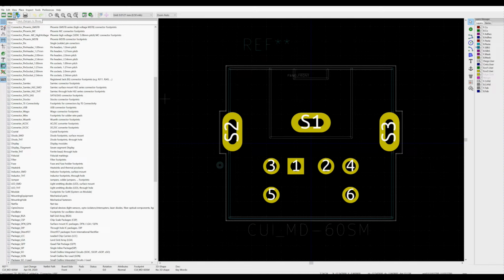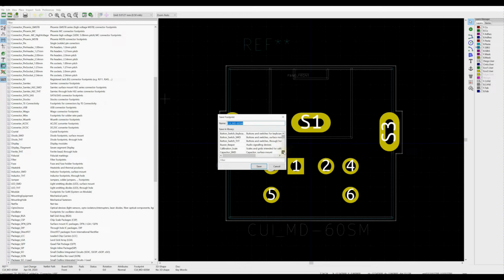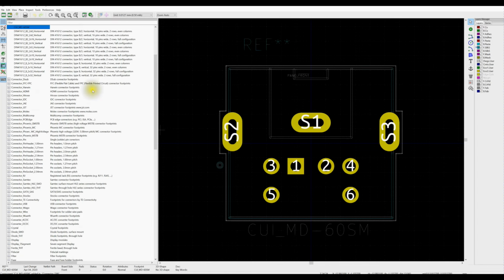Let's go ahead and save it to a library. See if we can find one that makes sense. Now, some people will create a custom library just for their project, and I think that's actually a good practice, and maybe we'll go back and create a custom library and import these into there as well. Connector USB, Wago, wire, AC, DC. I didn't see anything there that looked to me like it made sense. There's not like a connector circular in here. There's a connector DIN, and this is a DIN connector, a DIN style. So that might be a good place to put it.